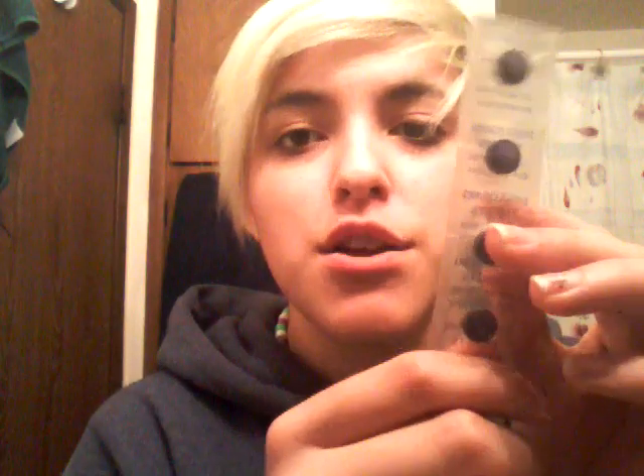It also gives you a travel pack toothbrush for when you're out at places. It also gives you these — disc disclosing tablets. You put it in your mouth and you chew on it for about a minute or so, and it's gonna show you what places you missed. You use these about three weeks after you've had good hygiene after you've had the braces, in order to work. You don't want to keep them in your mouth for too long, and you have to make sure you do this at night, because they will stain your lips.